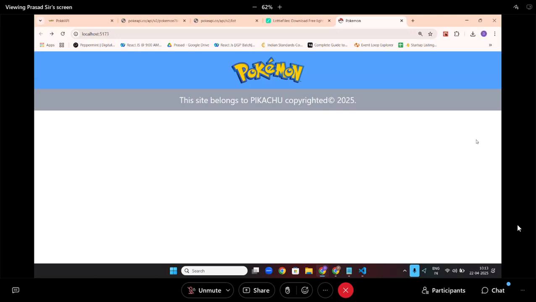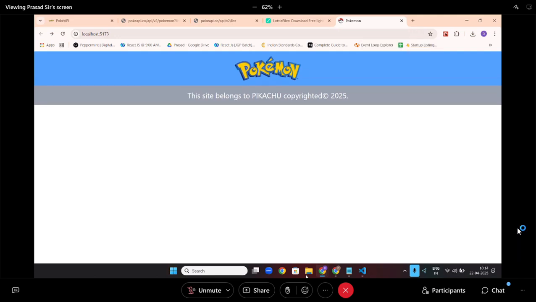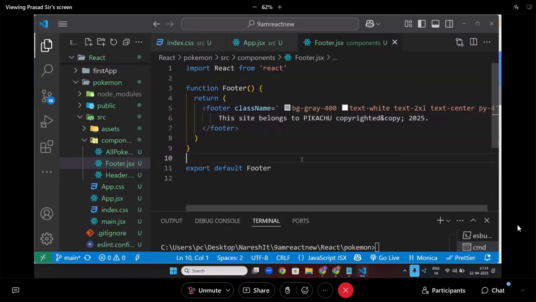Any doubts here? Sir, when I'm typing in VS Code, it's showing suggestions, and when I press the tab key, code comes in. How do I disable it? You must be using something called GitHub Copilot. Don't use that AI. Now, is it clear, ma'am? Is everyone clear till now?